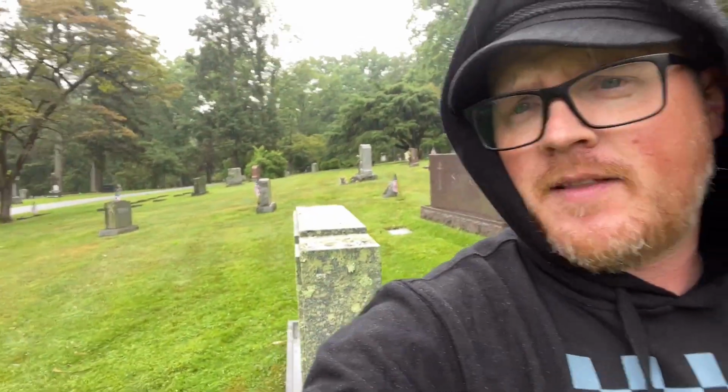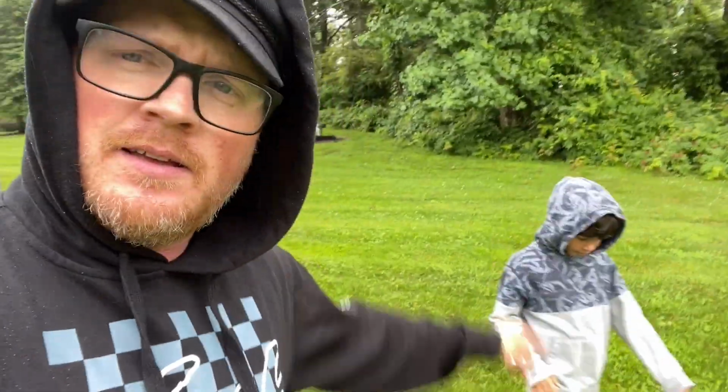So just want to bring you guys out here, show you guys this cool gravestone. It's pretty awesome. If you're out here in Valley Forge, come out to the Washington Memorial Chapel. Check out the cemetery, the graveyard that's right behind the chapel, and say hello to David. Be respectful. Unless you're a drummer, don't play his drums. But just come out here and show your respect to an amazing man, amazing boy, who unfortunately passed away way too young, but whose family is totally awesome and did something very nice for him after his passing.